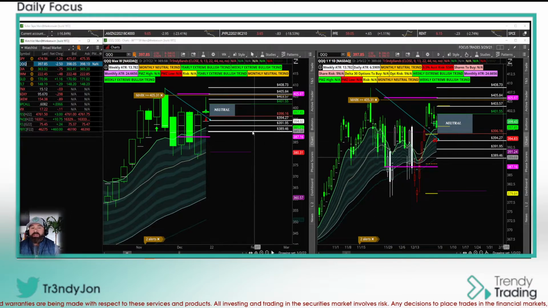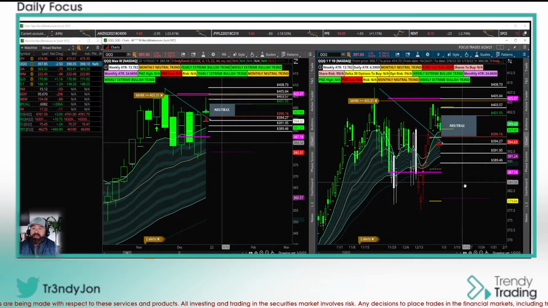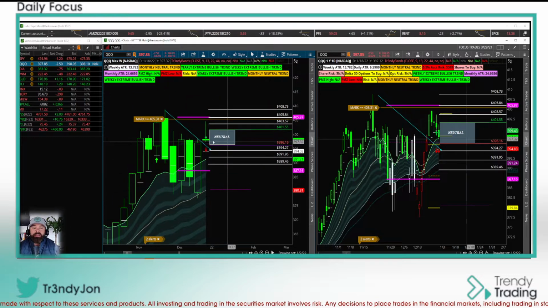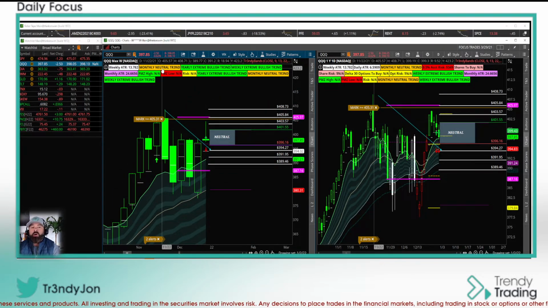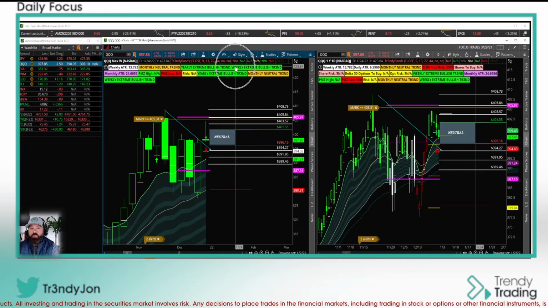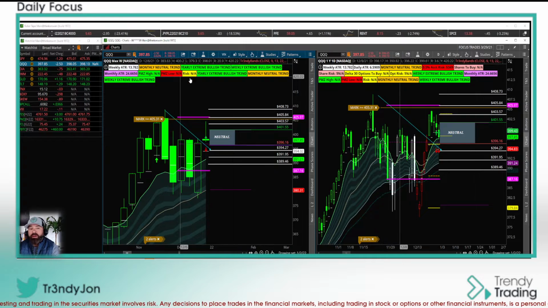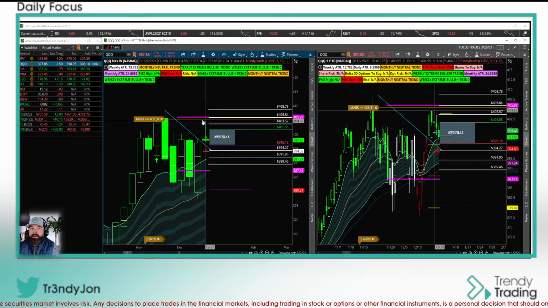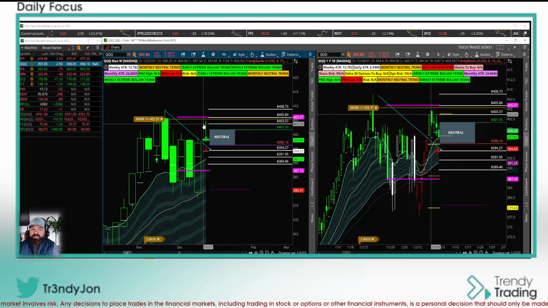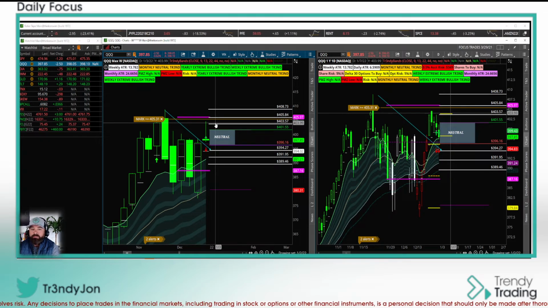These are your Qs, again, weekly on the left, and on the right hand side we have the daily. Left hand side we have a topping wick just like the SPY. Overall, my monthly is neutral, my yearly bullish, weekly extremely bullish. Therefore, because we have the topping wick, again, be careful. I do see selling pressure in here.